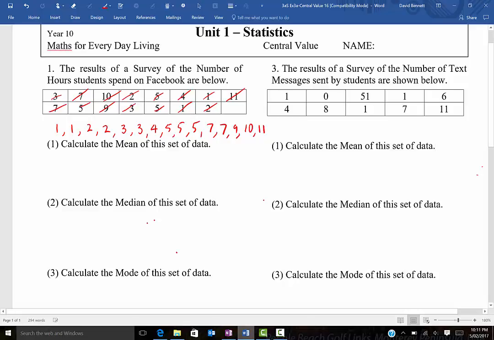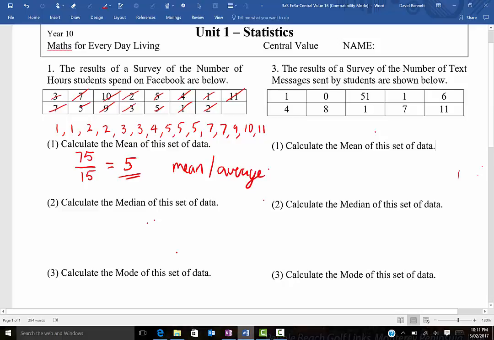So when we add all of those up, we're going to get 75 as a total, and we divide that by 15, and so 15s go into 75 5 times. So the average of that is 5. So that is our mean value. Another word for mean is average. Alright, so that's the easiest way to do it.